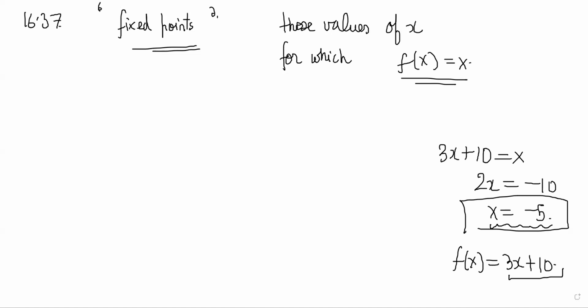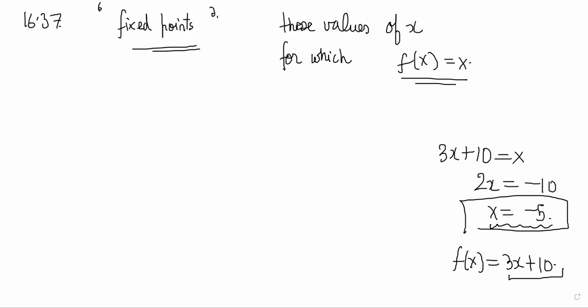So part A is telling us what is f of minus 5 if f of x is 3x plus 10. It should be obviously minus 5. We have realized that f of minus 5 is minus 5 only. So every time you do f of minus 5, it's same as minus 5. No matter how many times you do composite function, it remains the same, right? Even if you do it 4 times, it will be minus 5. So that's why we are calling it fixed point. No matter how many times you apply the function f to it, the value doesn't change as long as you are at the fixed point, right?